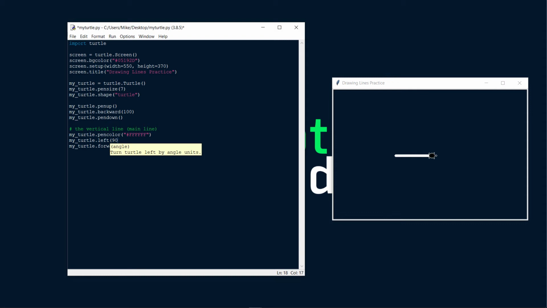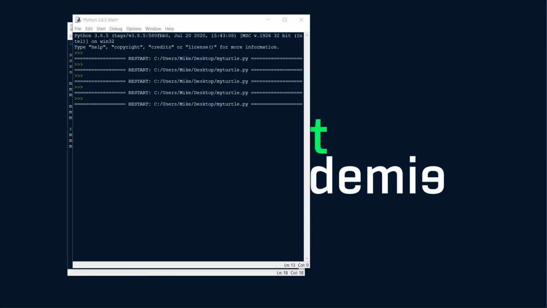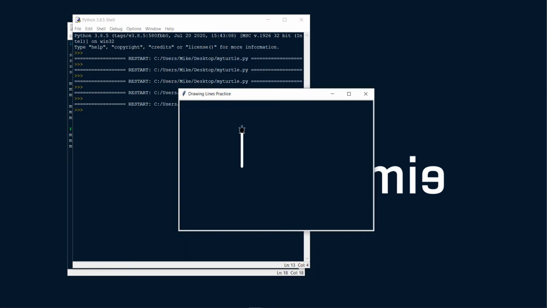You see, when you say my turtle left, the number that you are putting inside is an angle, like 90 degree. So it's going to say that, first of all, you take a 90 degree angle, then you go forward. You see? All right, let's see it. F5. You see? 90 degree, then forward. All right, let's continue.